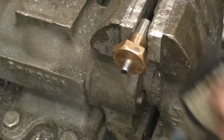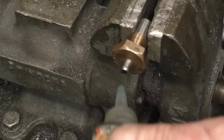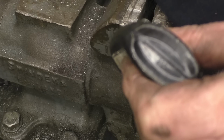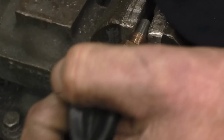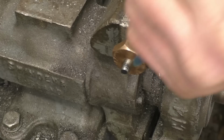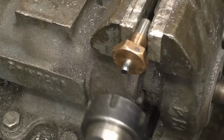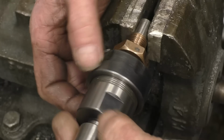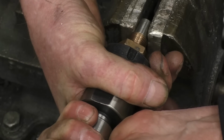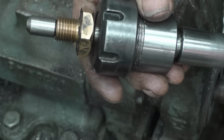Right, drop a Loctite on there. I'm going to pin it as well, but we'll be belt and braces, I think. Come on. There we go. Don't take much. Just be nice to get some out of the tube. That's it. Right, and that's got a really good hold in there. Splendid.